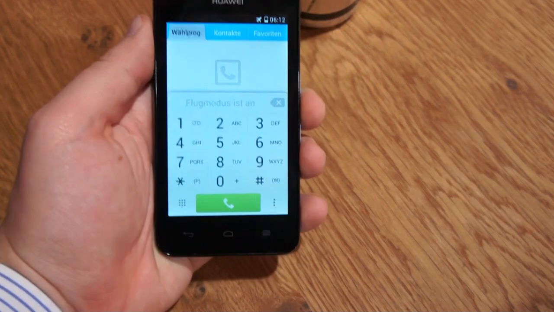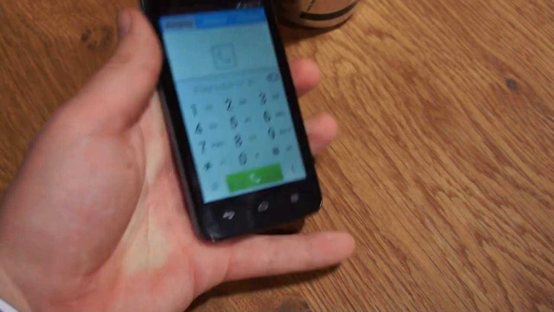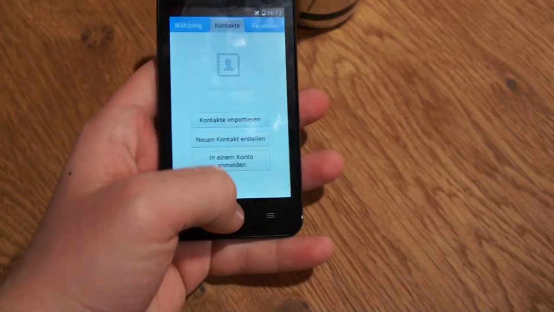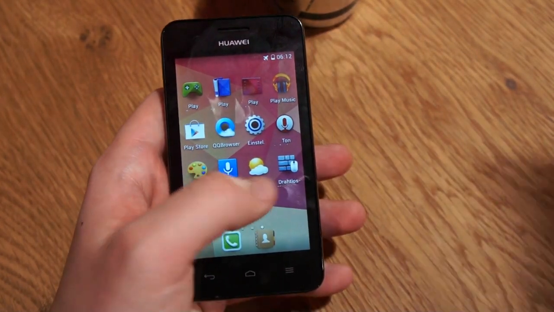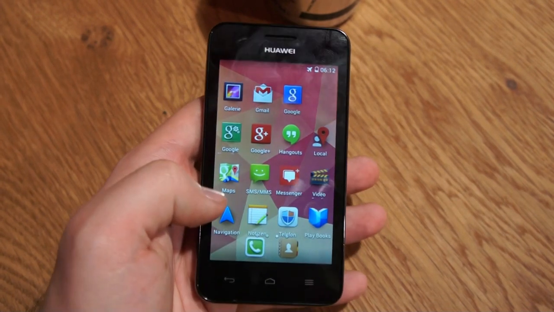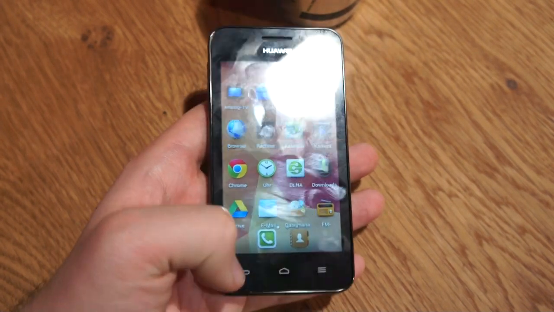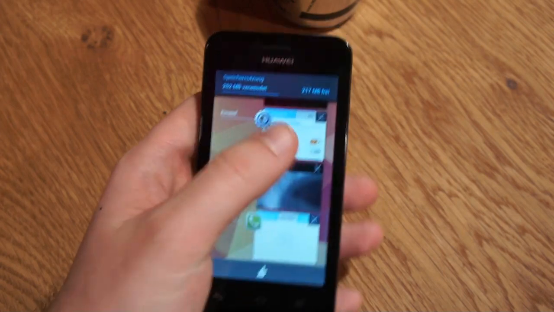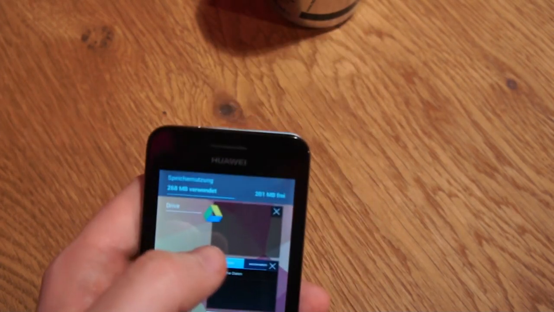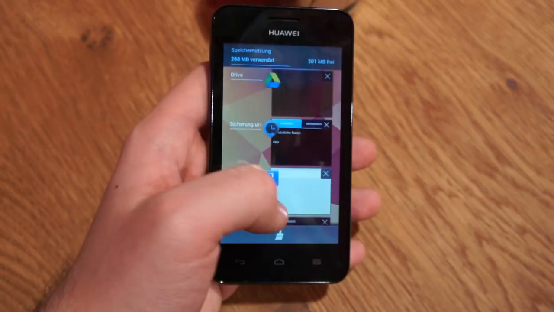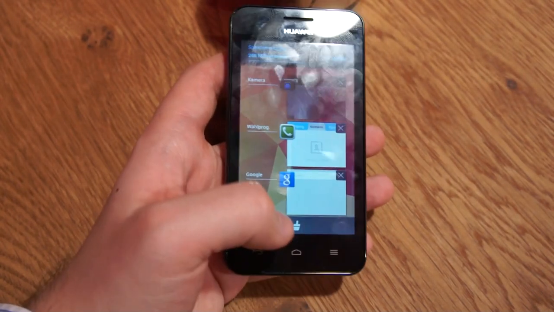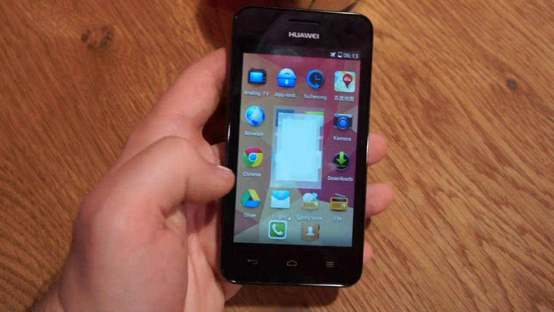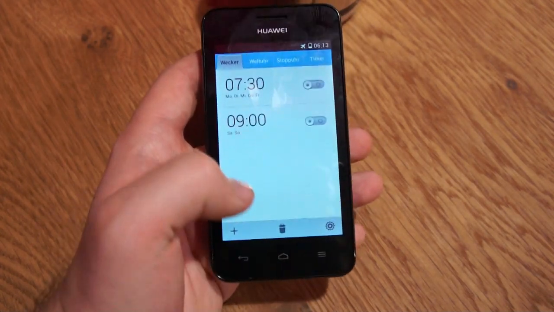Also, we've got a dual core 1.3 GHz processor inside. It's actually quite snappy. You won't play high-end games, but for Flappy Bird or Angry Birds, it definitely should be okay. Also, 512 megabytes of RAM, which you see is more than enough for this device. So app switches are definitely fast and smooth, and apps open nearly instantly. Let me just open up the clock, and it's definitely fast.